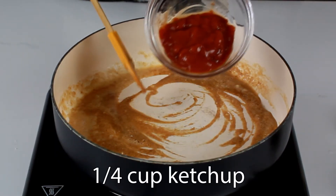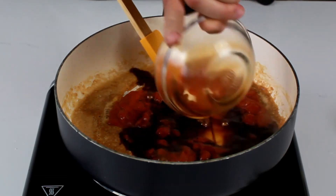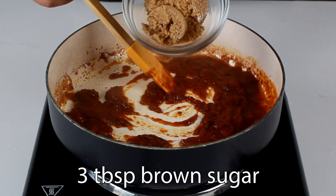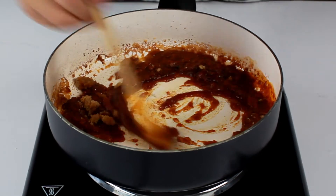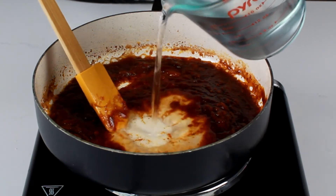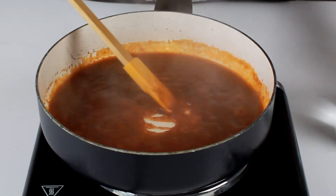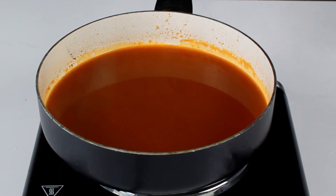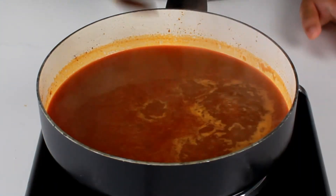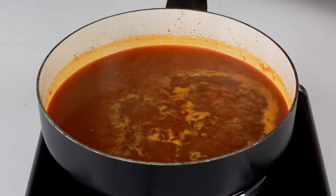Now adding a quarter cup of ketchup, three tablespoons of soy sauce, a tablespoon and a half of rice vinegar, and three tablespoons of brown sugar. Once it's all mixed in, add a cup and three quarters of water — just do half of it at a time. Pour it in a little bit and stir it in. Kill the heat a little bit and pour in the rest of the water. Whisk it all together and let this reduce down just a bit, about five minutes. Give the tonkatsu sauce a little taste — that's really good. Turn off the heat and add a couple cranks of black pepper to round it all up. Tonkatsu sauce is done.